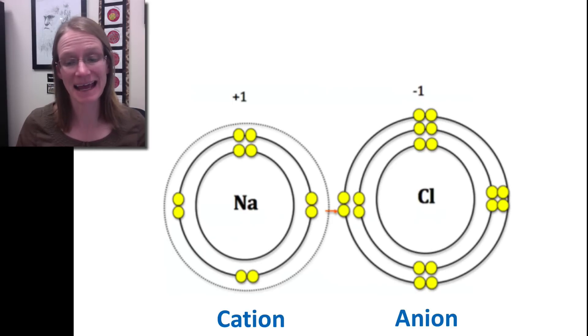Whereas chlorine actually becomes an anion because it actually takes on one of those electrons and becomes a charge of negative one. And so because these ions, this cation and this anion, are positively and negatively charged they also tend to attract. And that attraction is what we call this ionic bond.